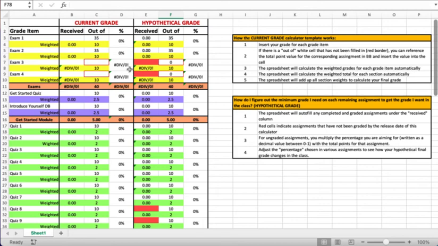Hi everyone. I quickly wanted to show you how to use the grade calculator that I posted on Beachboard. Beachboard has never been good at giving you the exact final grade calculation. It's usually within like 1 or 2%, but if you're above that, it's not always good, like if it's an overestimation.